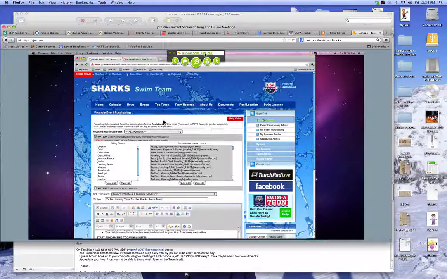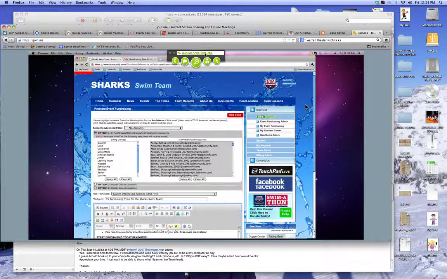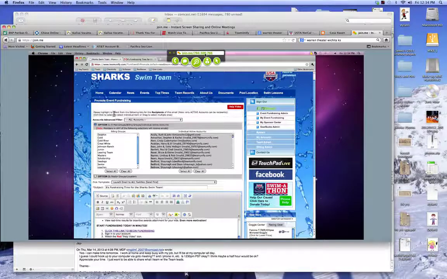So with that said, I am going to focus initially on the family's view and how they interact. But before I go there, I'm just going to spend a few minutes on the little promotion tool that you have internally in the system to let your families know and communicate with your families throughout the process. So you can see the chronology of how you get things started, how you get the ball rolling, if you will.